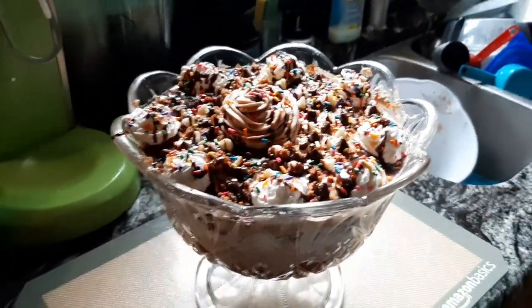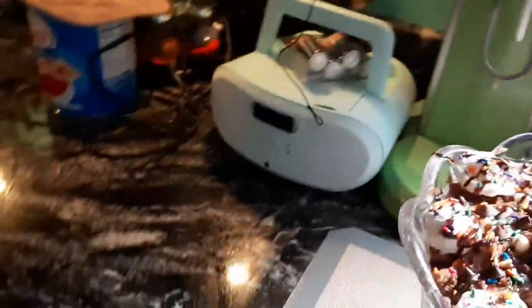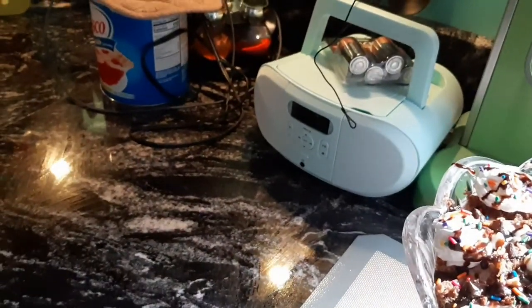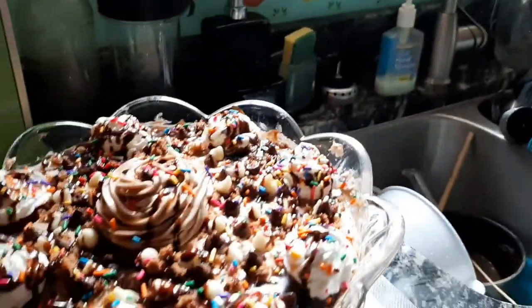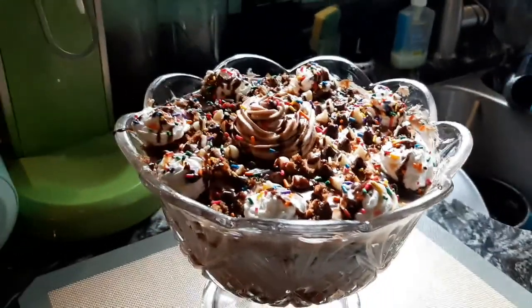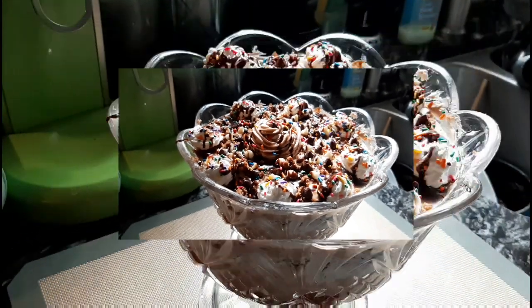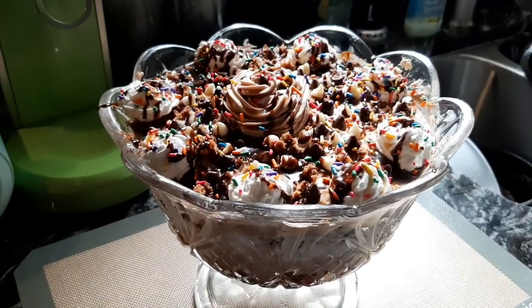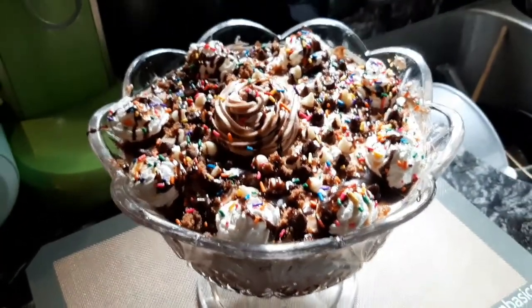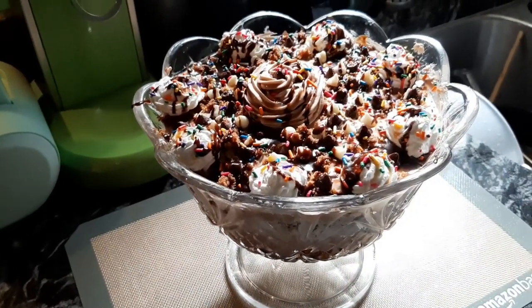Oh, yes. I really don't want dirty dishes in the way when I take this picture. Isn't that terrible? I got a sink full of clean dishes. That's how much I cook around here. And then that I just created. But here you go, folks. There it is. Take a picture. Take another picture. There it is, folks.